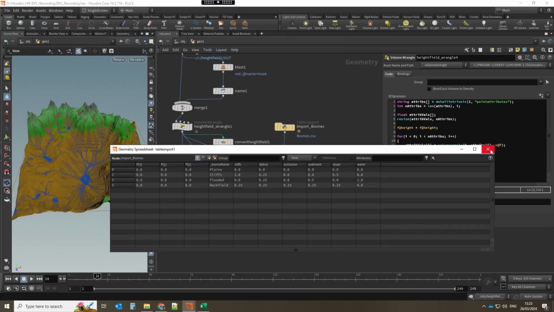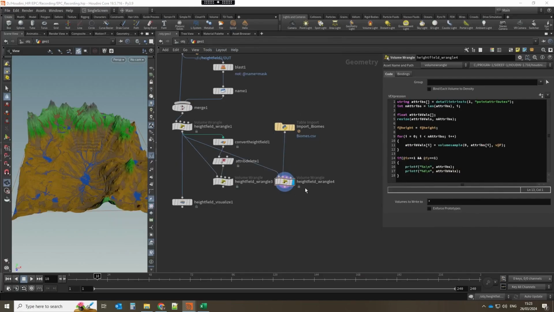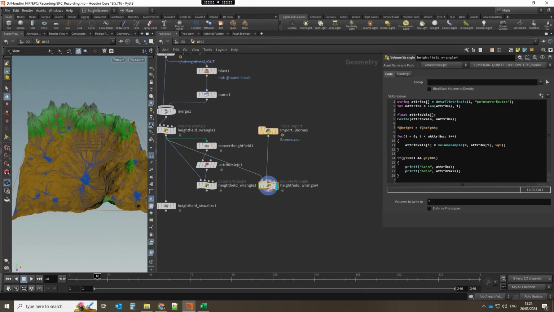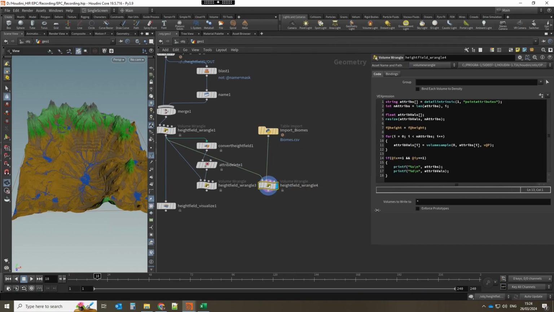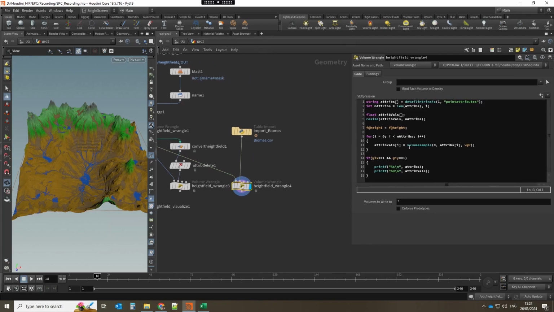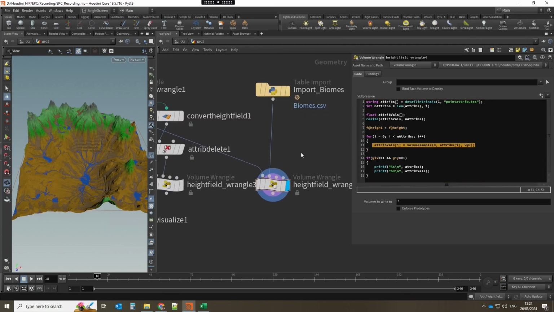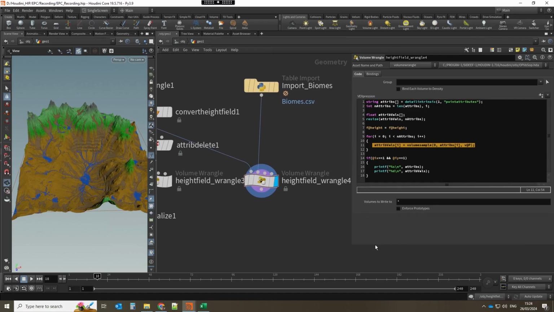Okay, so now when we have our files imported and we have our basic code framework, just to at least load all the values from the height field, now what we're going to do is compare all these values against our new biomes. So let's do that.